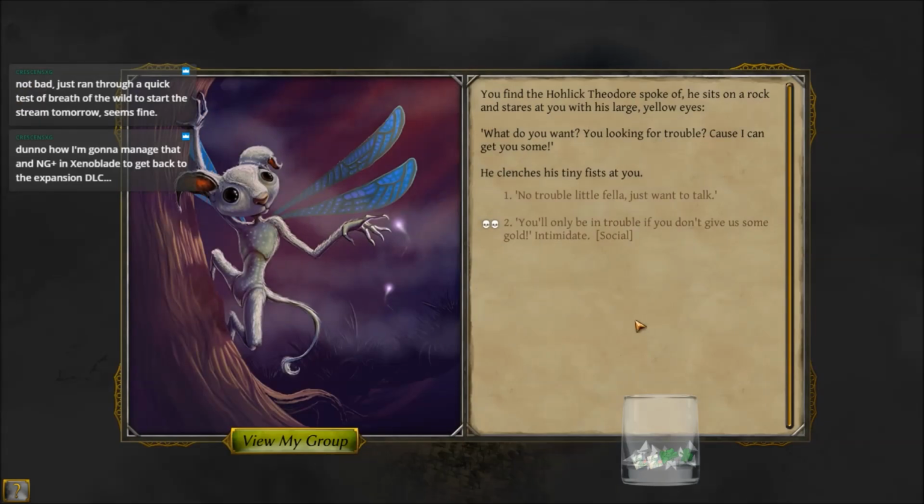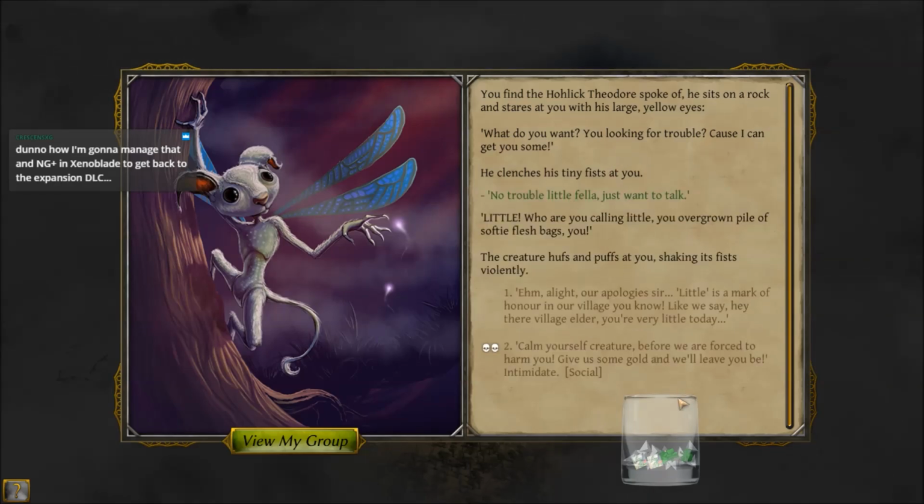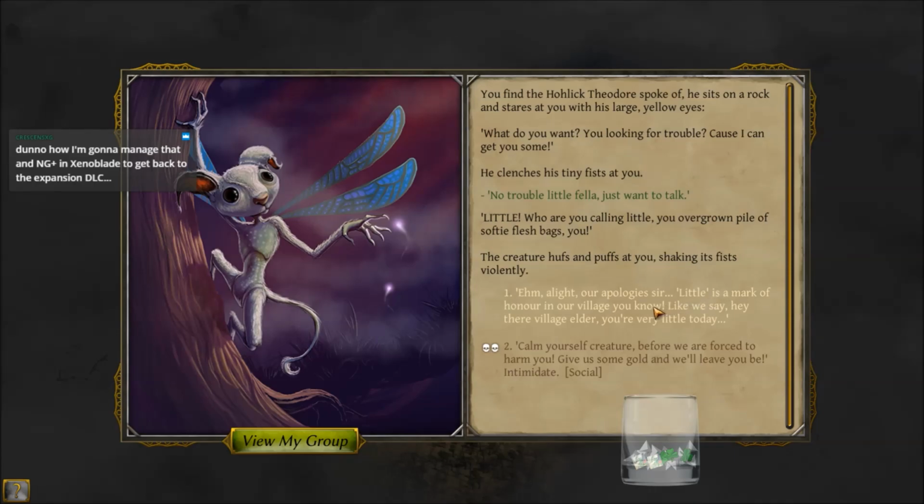You find the Holik Theodore spoke of. He sits on a rock and stares at you with his large yellow eyes. What do you want? You looking for trouble? 'Cause I can get you some. He clenches his tiny fists at you. No trouble, little fella. Just want to talk. Little? Who are you calling little, you overgrown pile of softy flesh bags, you? The creature huffs and puffs at you, shaking its fist violently.